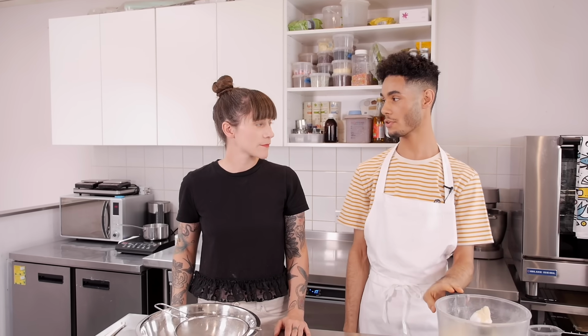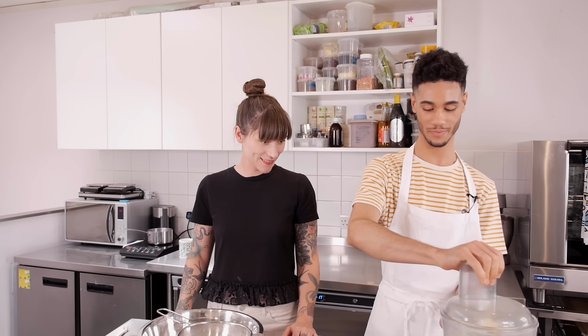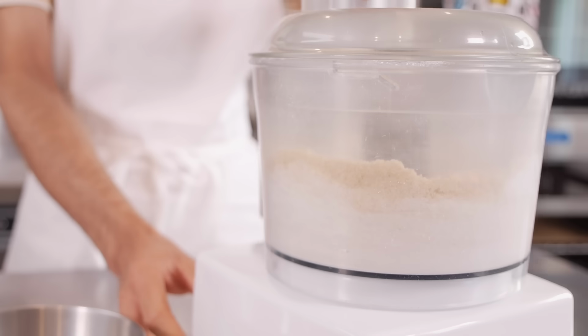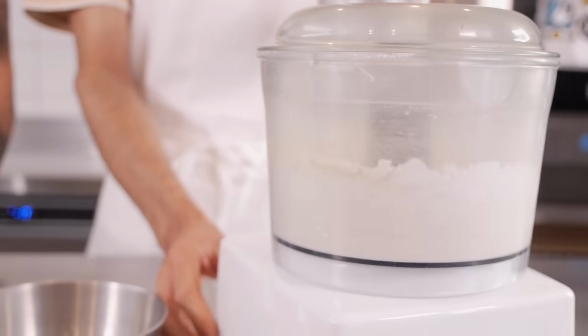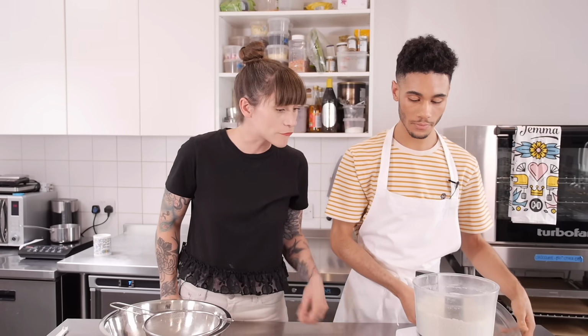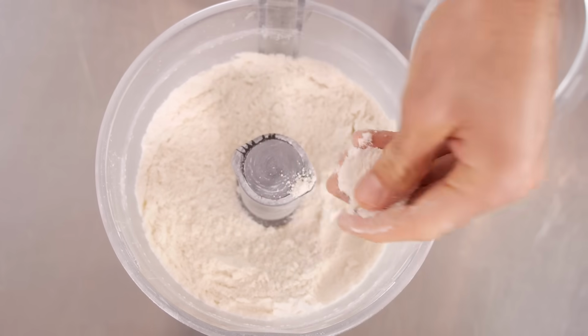So we need to blitz them in the food processor because sometimes when you buy ground almonds, they aren't fine enough, and sometimes you can get bits of almond skin in there. So we just need to make sure they're nice and fine. We're just going to pulse it about 16 times because we don't want to over mix it because it might release oils from the almonds. Ready. So this is what it should look like. It's really fine, almost like breadcrumbs, like really super fine ones.